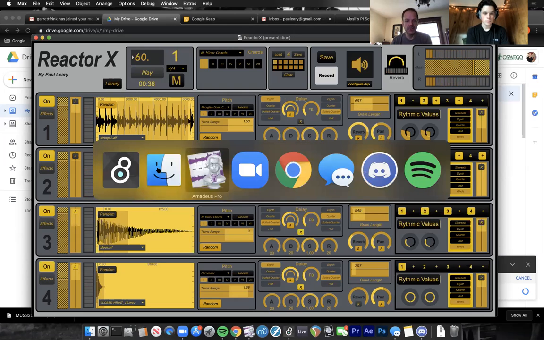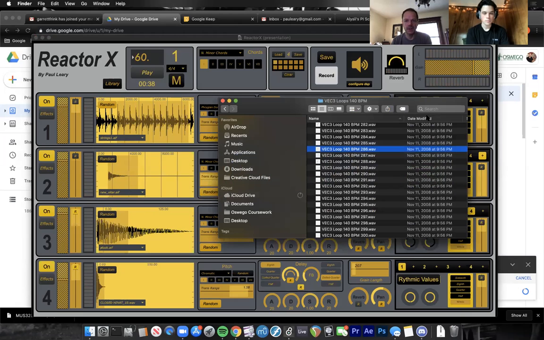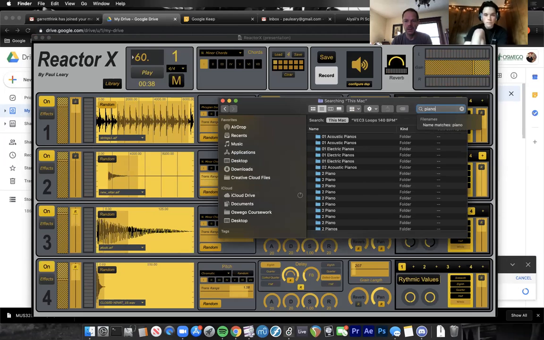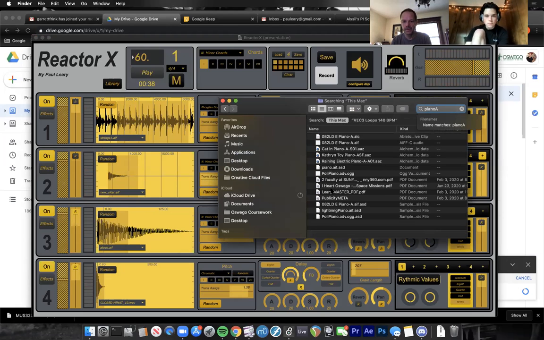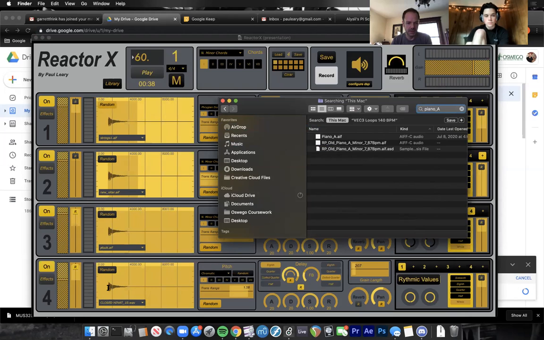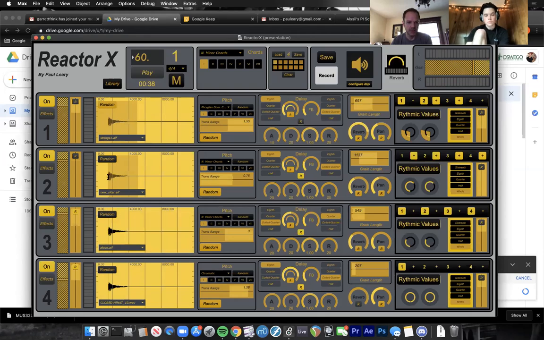Another thing to do is I could take this piano and drag this to every track, and I set these once to start at the beginning of this file. Or I can set the range.